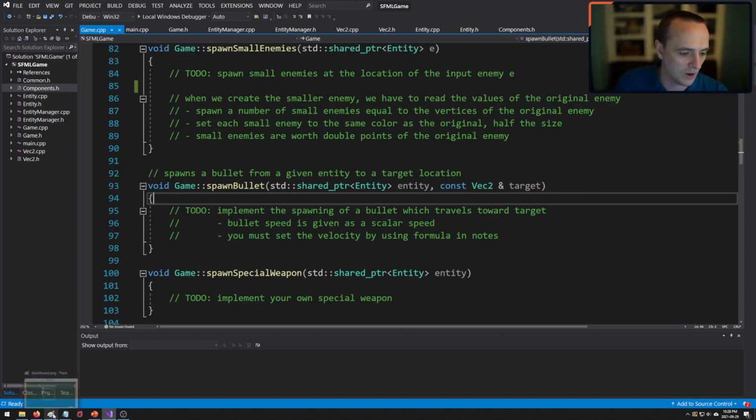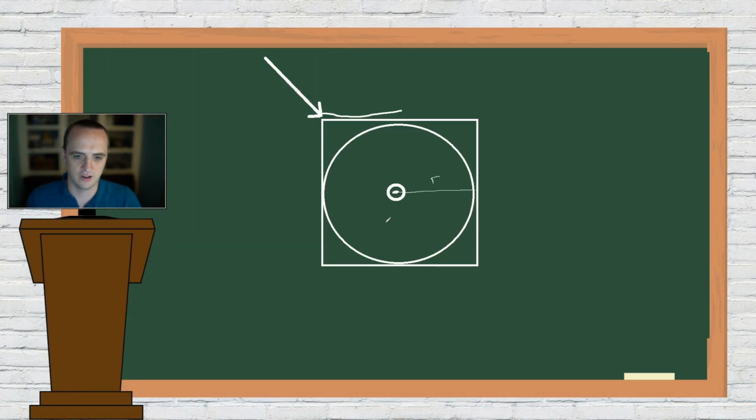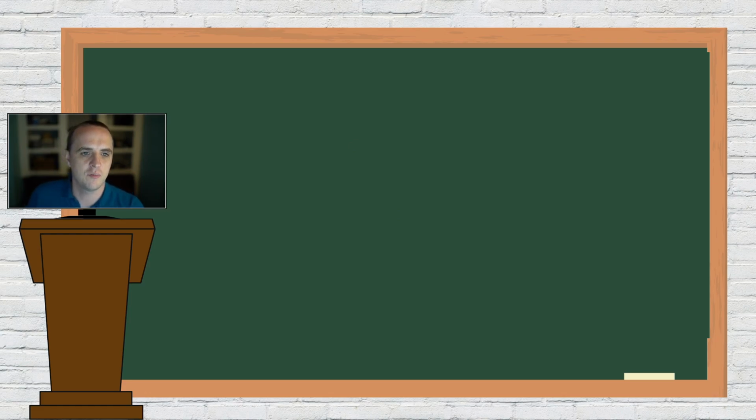So let me go over what that means. Let me go back to the blackboard. All right, so let's delete all this stuff from the blackboard. At some point, you're going to have this assignment working to the point where you start mouse clicking, right? So let's say that this is my player, and up here in blue, let's say that is the mouse position, right? So I've got the player's position, the P position here, that's X and Y. And up here, I've got the mouse position of X and Y.